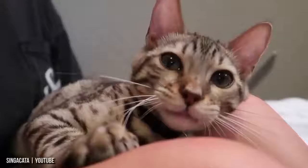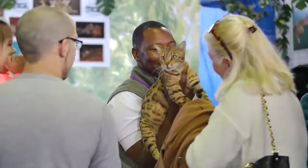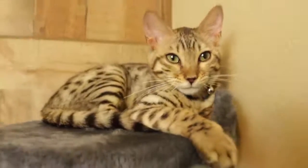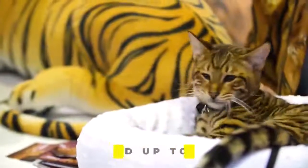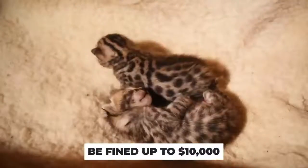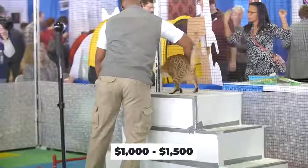Another cat that has wild genes, the Bengal is a cross between a domestic cat — usually an Egyptian Mau — with an Asian leopard cat. Bengals are easily recognized due to their striking patterned coat. These beauties are known for being very strong and active, very vocal, and they also love to play in water. A number of states in the US prohibit Bengals based on their genealogy stemming from a wild species, as many hybrid cats tend to be put in the same box as exotic felines. Those in possession of a prohibited Bengal can be fined up to $1,000, or up to $10,000 for organizations.